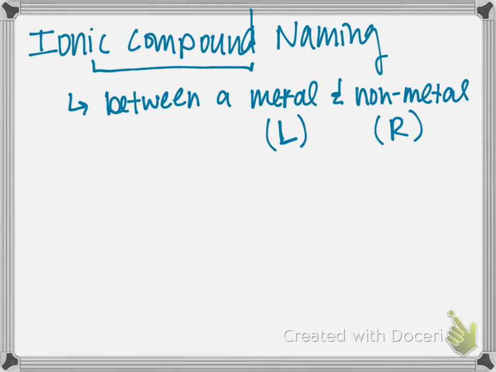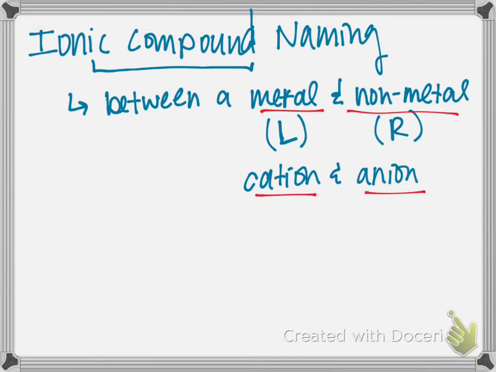If you look at the periodic table of ions side of yours, that's the one that has all the charges. What are the charges of all the metals? Positive. And what do we call a positively charged ion? A cation. So there's a couple different ways you can think about ionic compounds. You can think about them either being between a metal and a nonmetal, which is true, or between a cation and an anion, also true. Cations are the positive and anions are the negative.